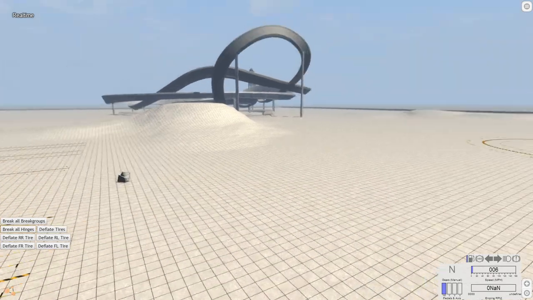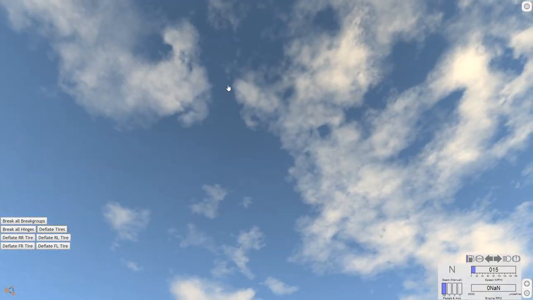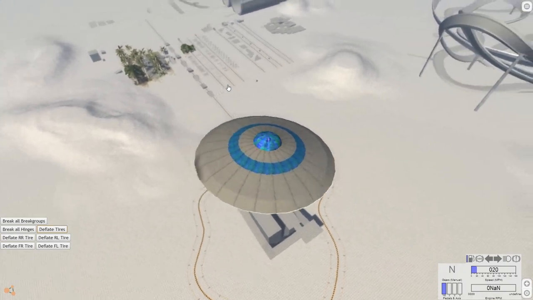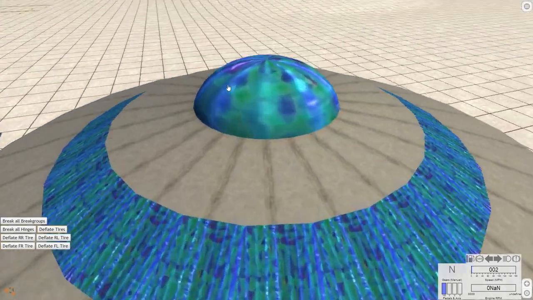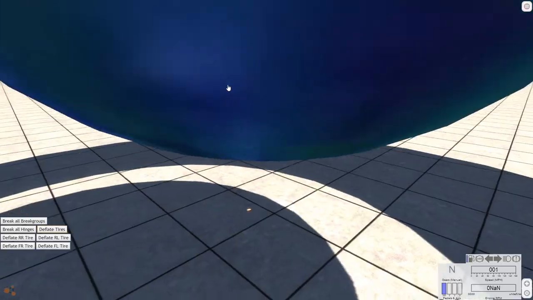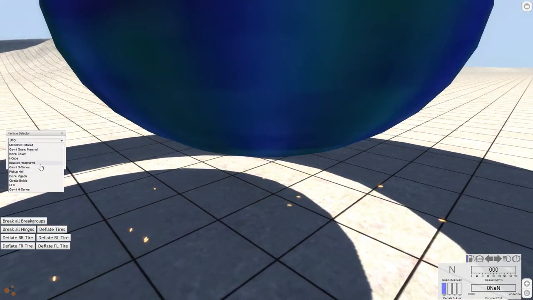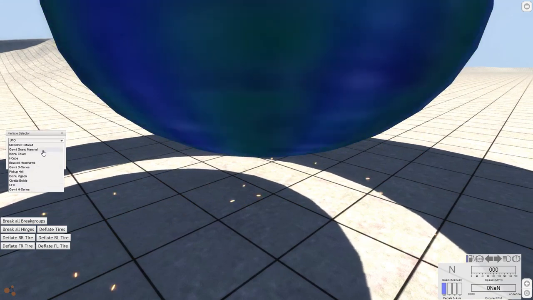UFO won. Surprising, really. But look, UFO still flying. It's like, I don't care. You can't stop me. Now, the next one we're going to do is HCube versus the tank. And I believe I did this before, but we didn't do it a lot. We just did like one quick, boom, look at that. So this one will do it a little more.